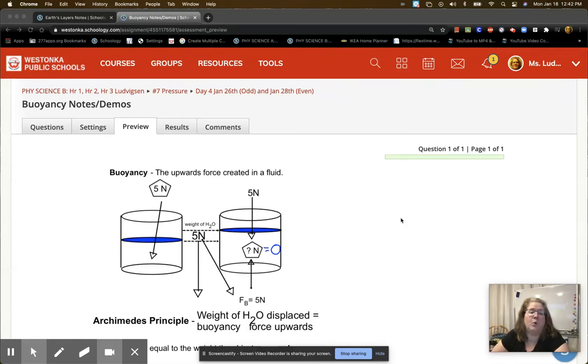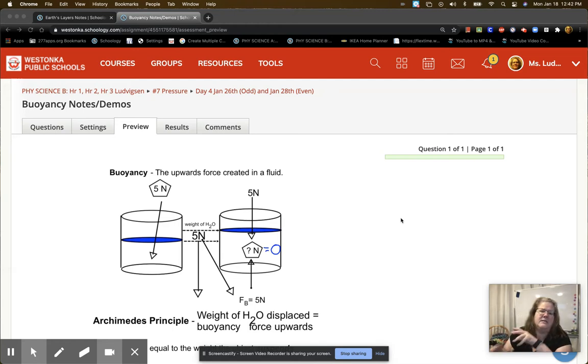Okay, we're going to look at buoyancy. And buoyancy is going to tell us how buoyant something is. It's going to tell us if it floats high in the water, if it's floating low in the water, if it's just hovering underneath the surface, neutrally buoyant, or if it sinks. And the buoyant force is basically that force that resists gravity, usually in a fluid.